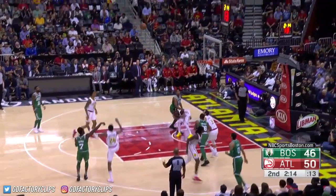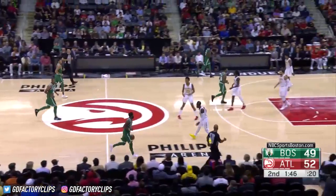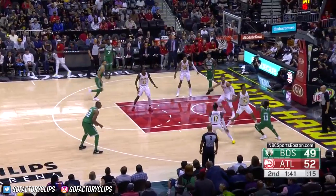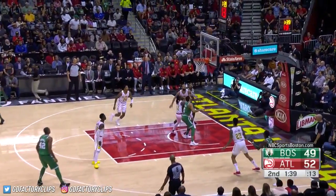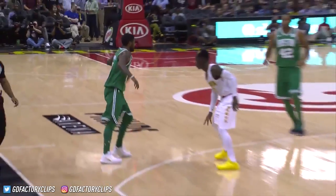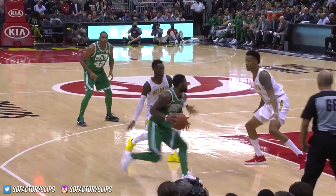Kyrie — Brown for three and he knocks it down. Celts needed that. That's what he wants to do — what he really wants to do is play pick and roll. Kyrie. Just where I thought Kyrie had nowhere to go on that baseline — fade away with the rainbow jumper, nothing but net. 16 first-half points, 11 in this quarter.